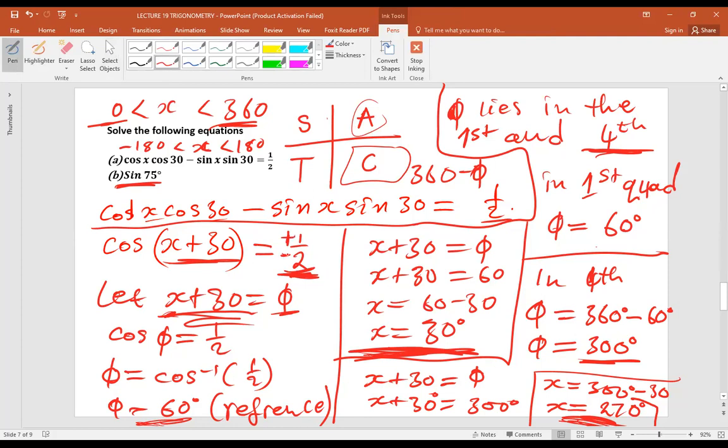So if we had -2, the quadrants here would have been the second quadrant and the third quadrant, because we know that this half here is having a negative. If we had -2 this side, we would have said phi lies in the second and third. Why? Because we know cos is only negative in the second and the third quadrant. It's positive in the first and the fourth quadrant. Have you gotten the point?